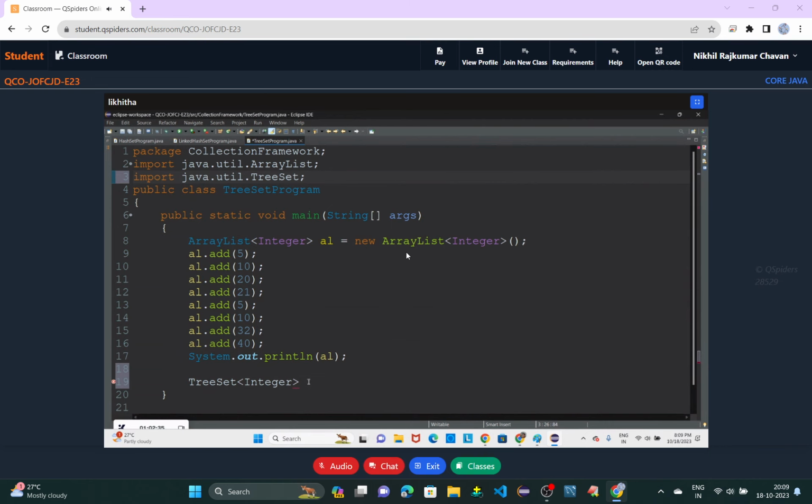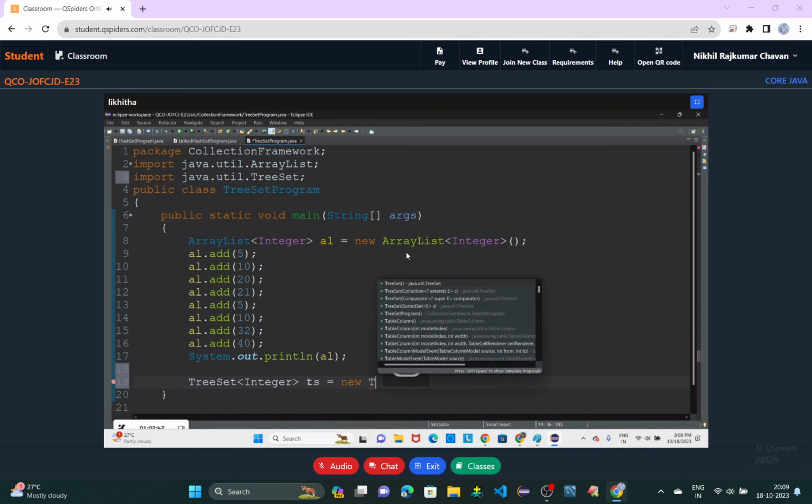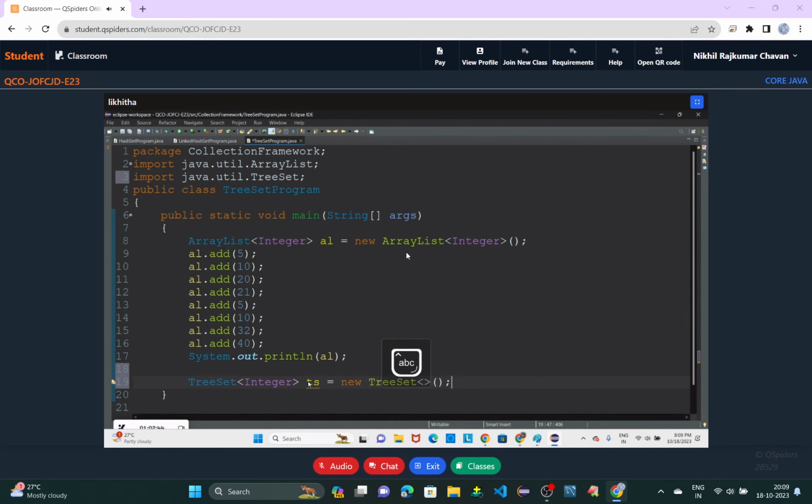Now what we have to do? TreeSet ts is equal to new TreeSet, no argument constructor, and we shall have the elements as Integer.